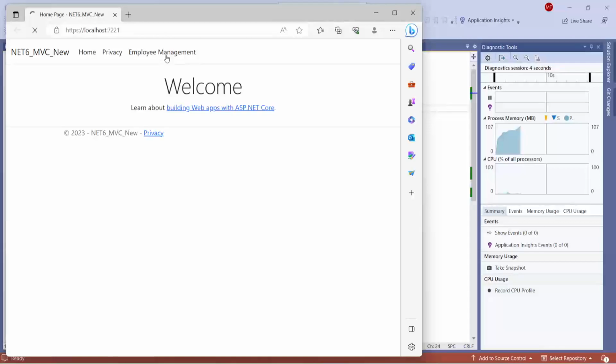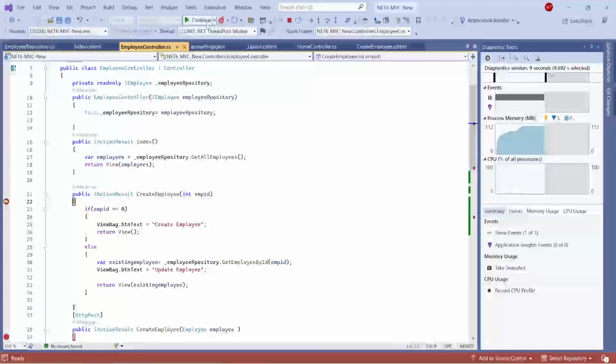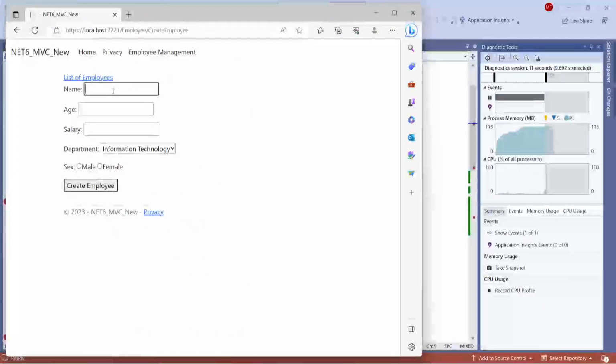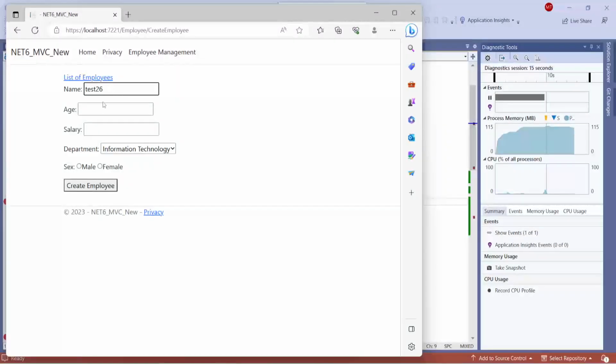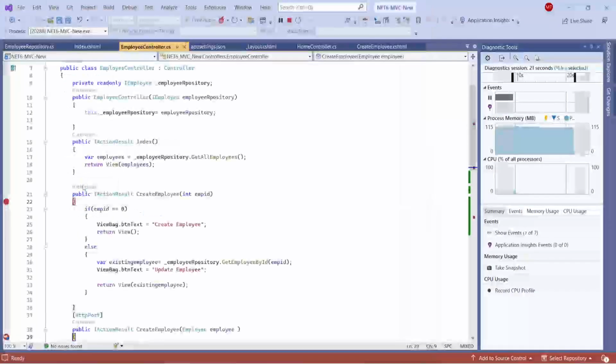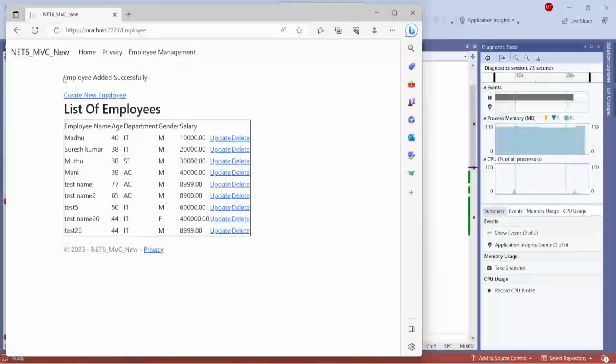Click on employee management. Click on create new employee, add test 25, age. Yeah, it shows employee added successfully.